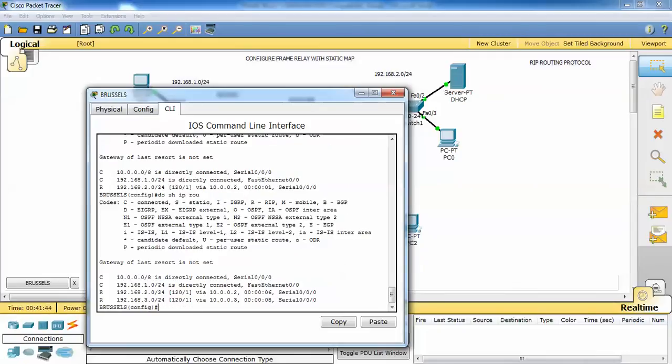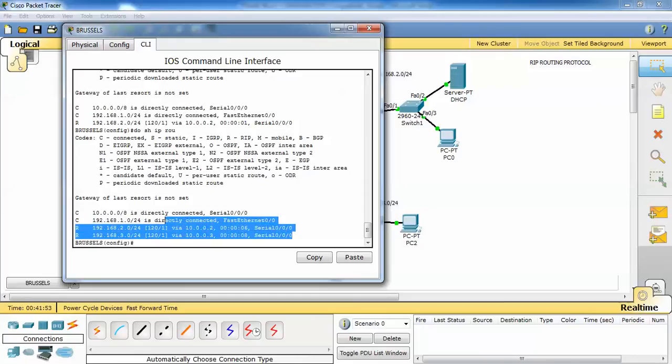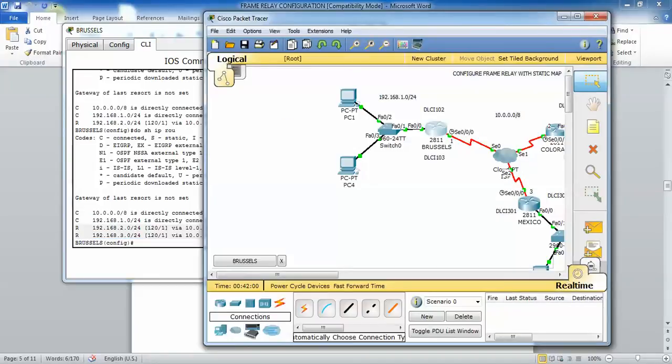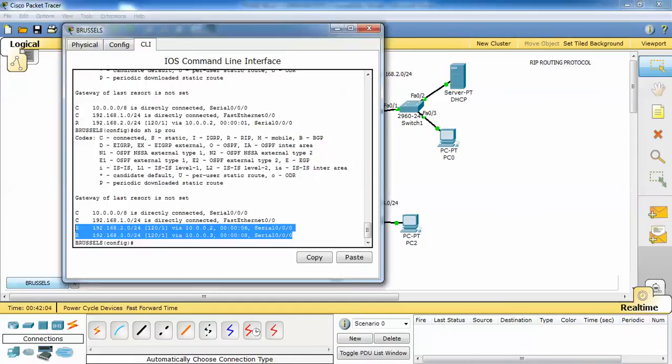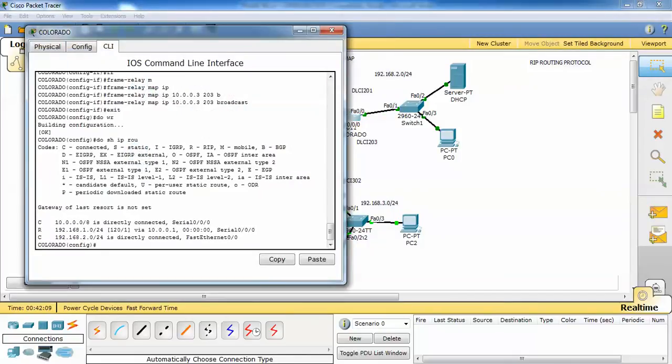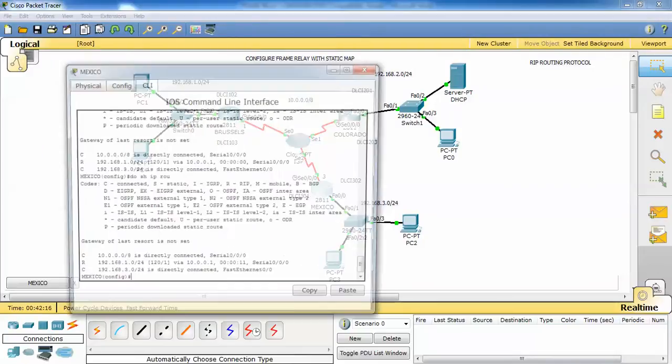Now you're seeing all those IP addresses, 192.168.1.0, 2, 3. We're seeing all those IP addresses because we learned them from the routing protocol RIP. So that's nice. If we go here too, we see it also knows all those IP addresses, and from here too.